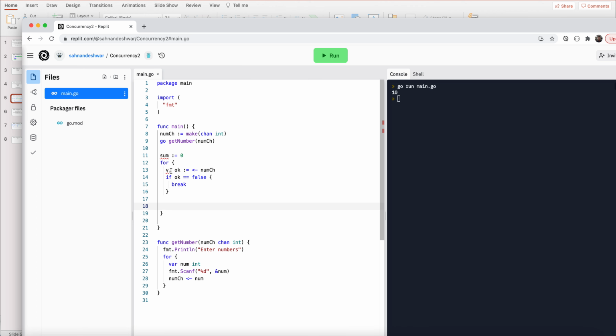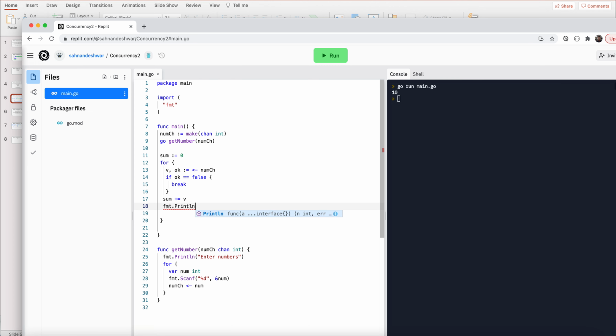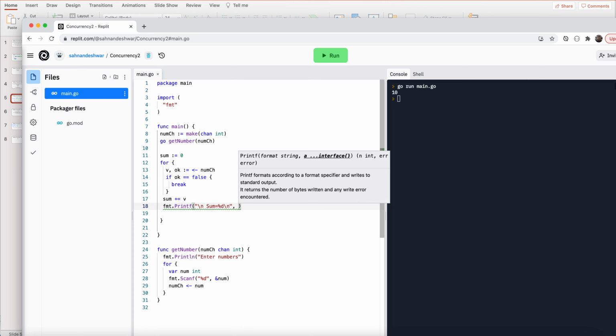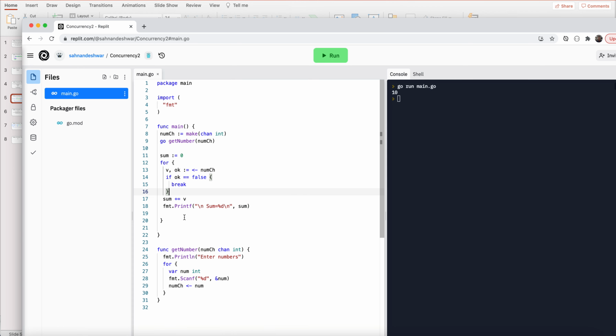Once we read the data, it is in v, and we can add sum equal to v like this and print the data. So printf, sum equal to %d \n and sum. Okay, so that's good.